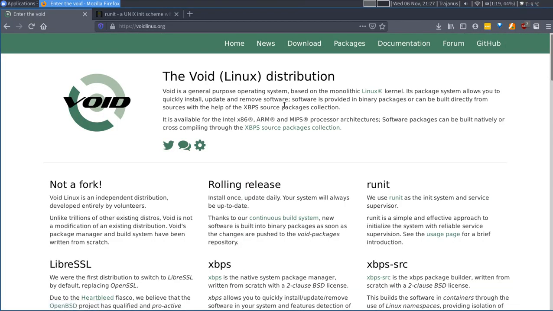Hello everyone. Today we'll be taking a little bit of a look into Runit, which is the init system for Void Linux. I've been dealing with it for a few days. I think I installed this Void Linux system 2 weeks ago, so I'm still working on it. I'm still adding a bunch of stuff actually.